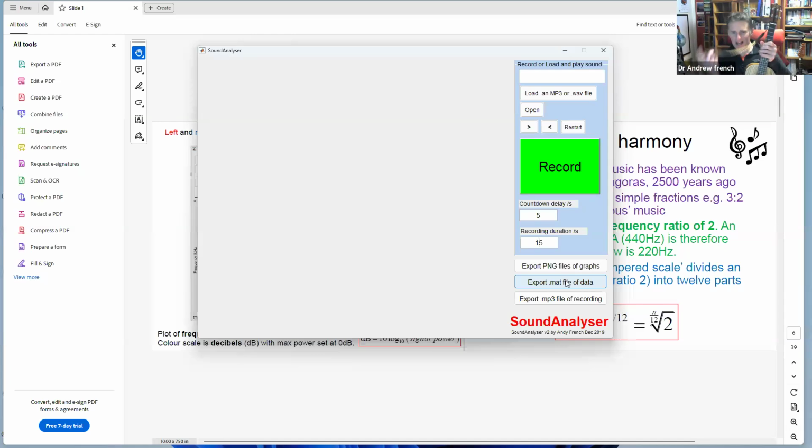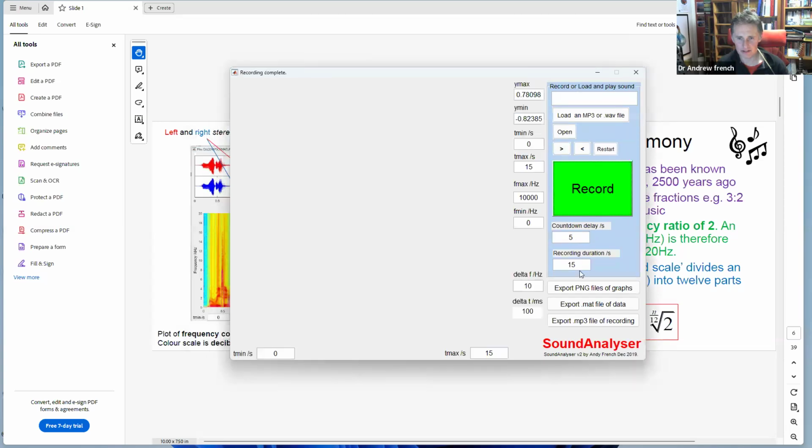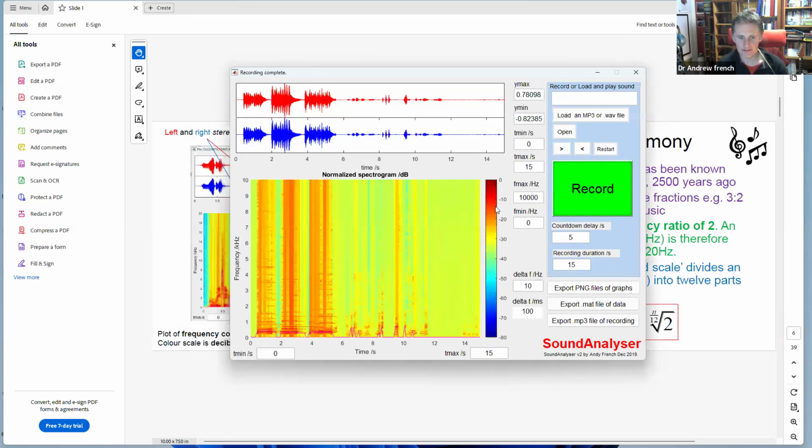So here's my axe. I'm going to play three chords, probably a G, C, and a D, something like that. This is a G, this is a C, and this is a D. I'm going to record those and see what they sound like, see what our harmonics are. There we are, 5, 4, 3, 2, 1. That was a very bad D. Right, that should be nearly there. Oh, I hope that's not crashed on me. That's the worst chord in the world.